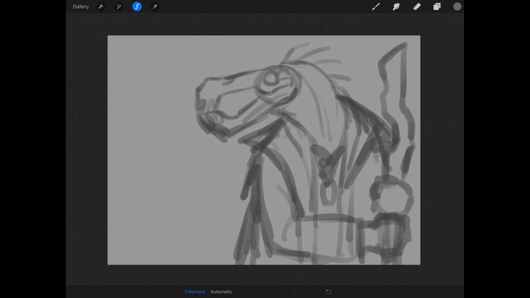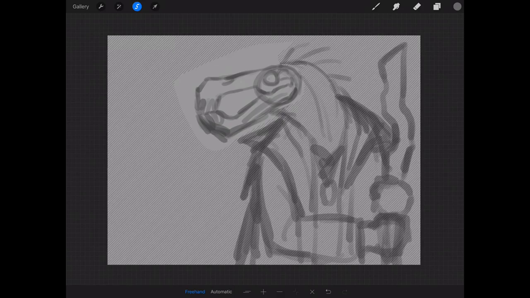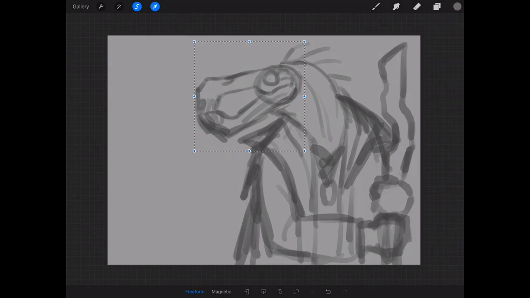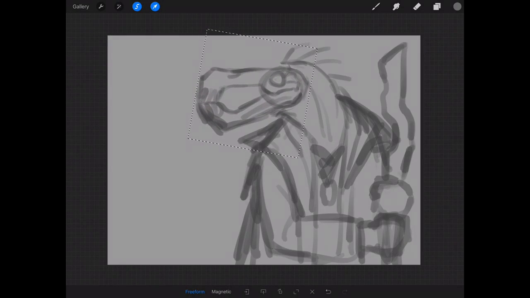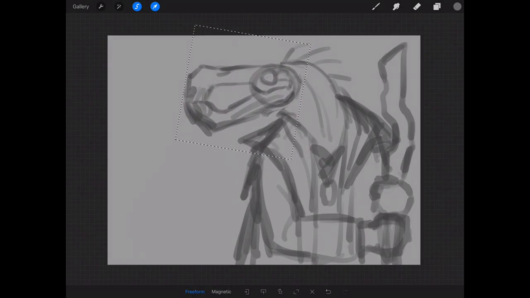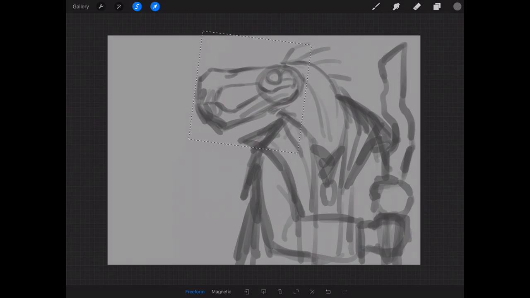And his head, though, still isn't quite working for me, so I'm just going to resize it again a little bit. Selecting the lasso tool, and then hitting the selection button. Resizing that how I want it. That looks good.